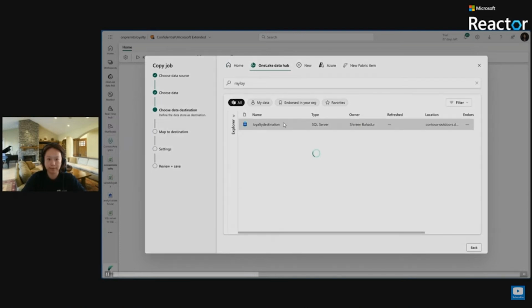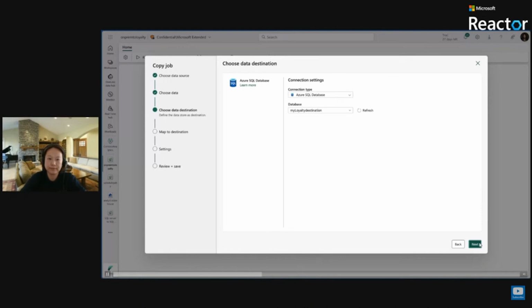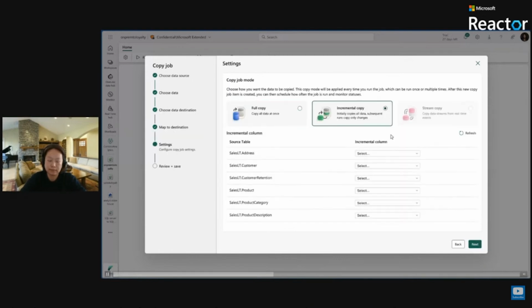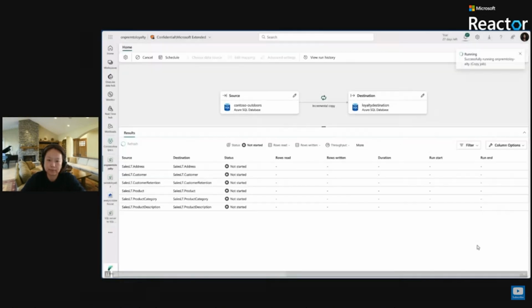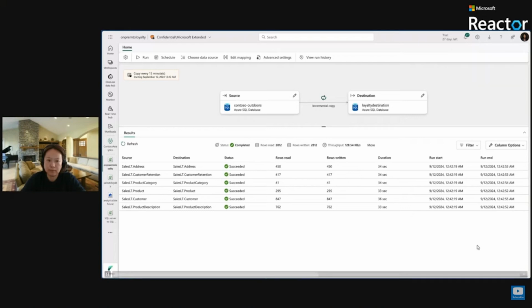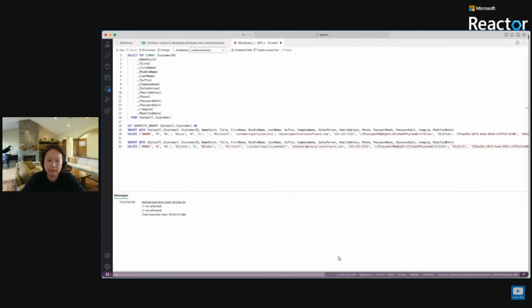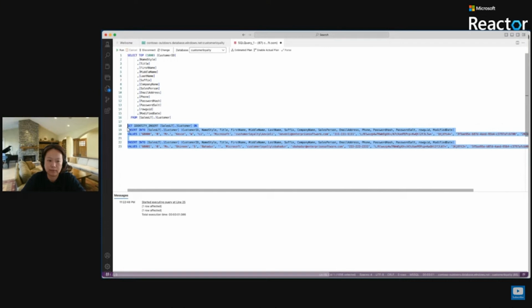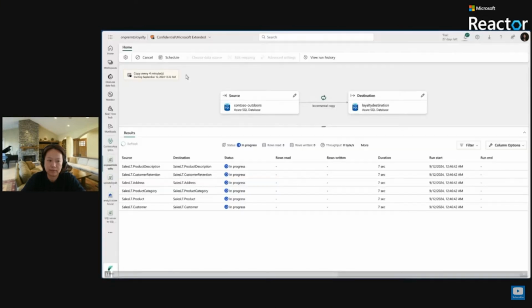Now I'll choose a data movement type, either a full batch copy or an incremental copy. Let's go with the incremental by specifying the watermark column for each table. As soon as we kick off the process, the copy job from our external SQL Server database to the other SQL database begins. Within a few seconds, you can see an initial snapshot of my tables copied over. From there, subsequent copies only transfer the changes, which saves both time and resources. For instance, if I go back to my SQL Server, I'll insert a couple of rows to the customers table, and only those 2 rows will be copied in the next run. When I check back in my copy job, I can see those 2 rows have been incrementally loaded in.